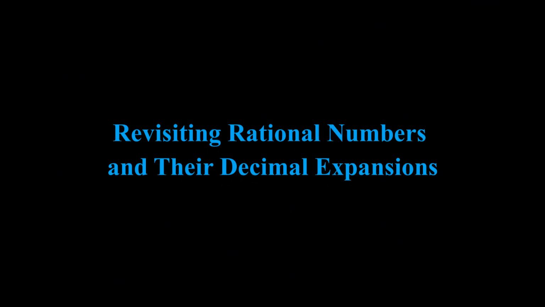In the last lesson, we started the topic of revisiting rational numbers and their decimal expansions from Chapter 1, Real Numbers. In the last video, we discussed some important theorems, Theorem 1.5 and 1.6. They are just reverse theorems. We can discuss these theorems once again, then we'll do some exercise questions in this video.